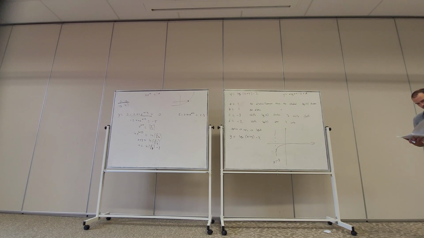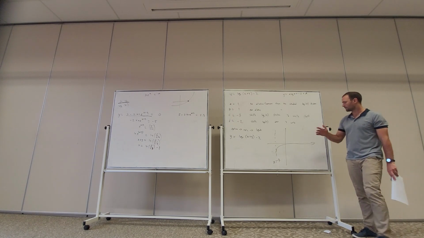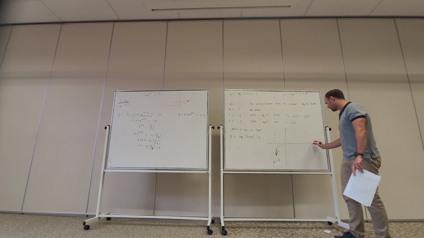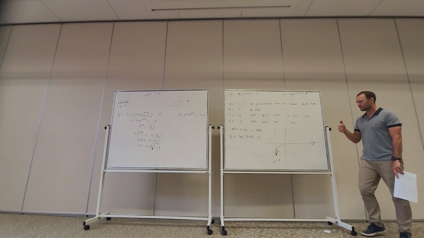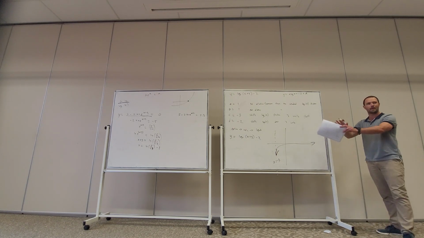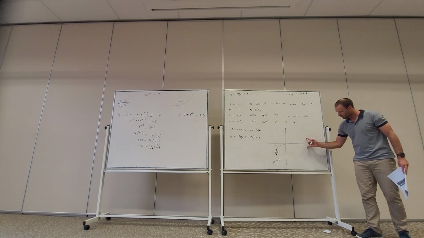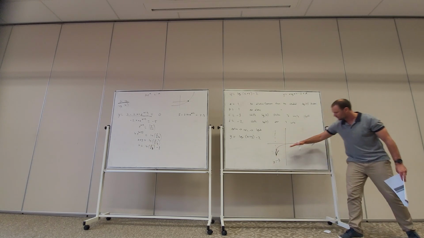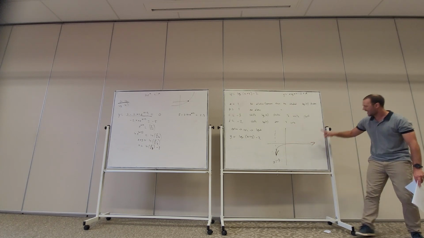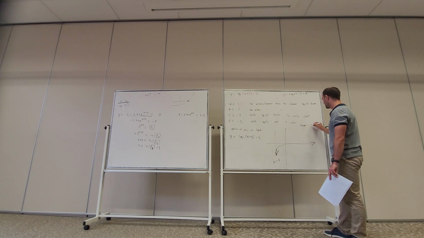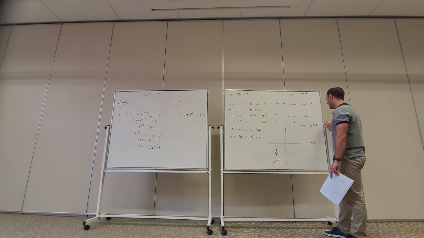All right, the next part says, state the domain and range. If you think, we've got arrows there and arrows there. Think back to an exponential function. An exponential function had a domain that went forever. If we perform the inverse function, which is the log, it's going to have a range that goes forever. It's going down and up forever. So for our range, let's answer that one first. We're just going to write y ∈ ℝ.